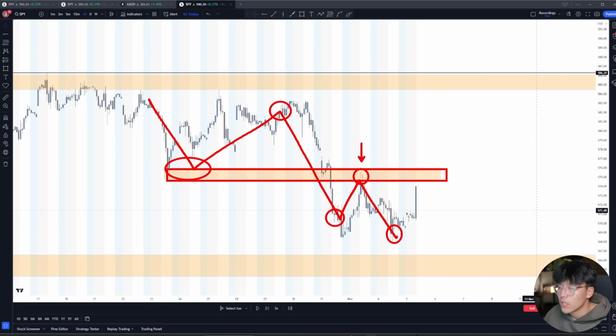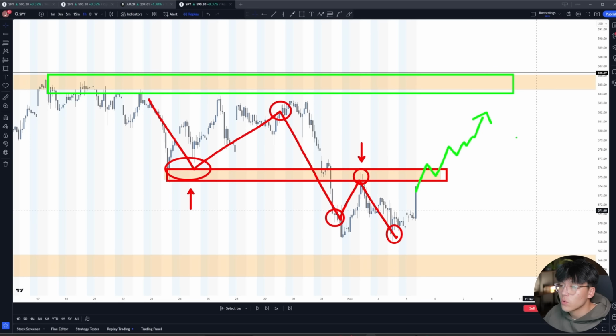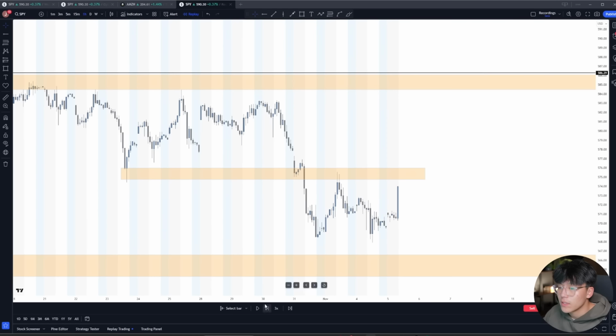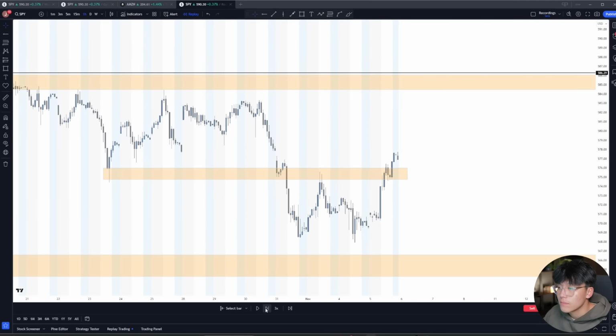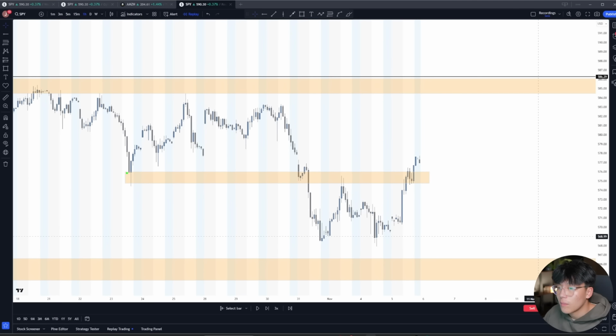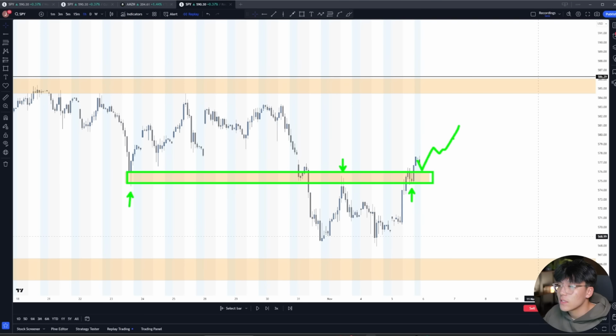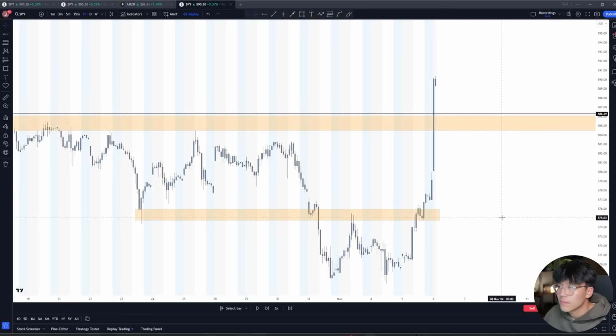This is your change of character level, your previous support turned into resistance. If SPY can break back above this key area, then we can look for a potential move back towards the highs, towards your key levels towards the upside. So now let's play out the tape on the higher time frames. You can see right here on the overall market, price is no longer bearish. We reclaim this key area on SPY. We're no longer bearish, and now we're going to be looking for that continued push back towards the upside.